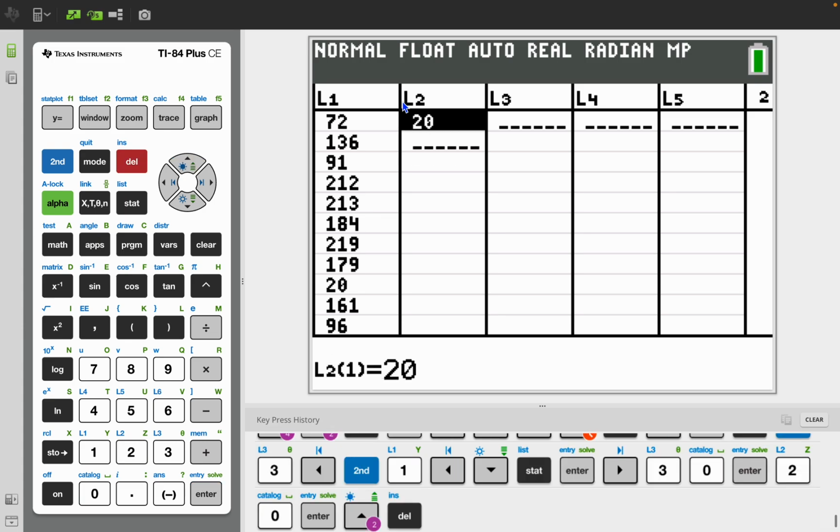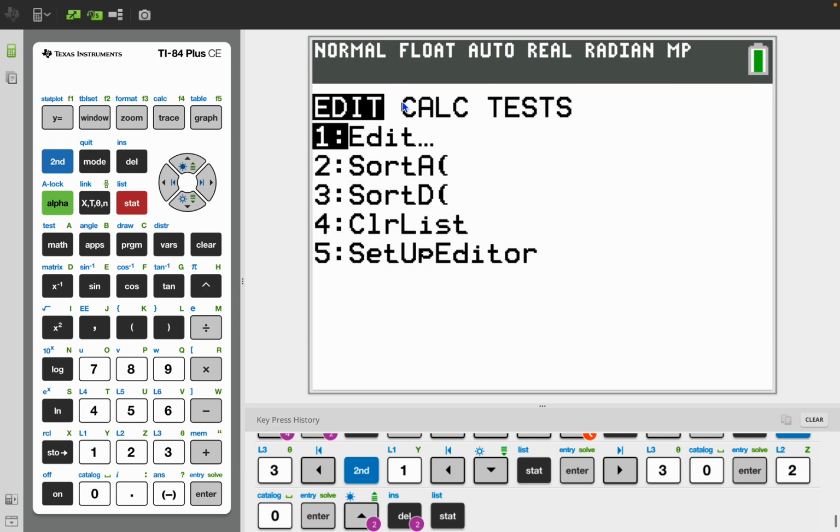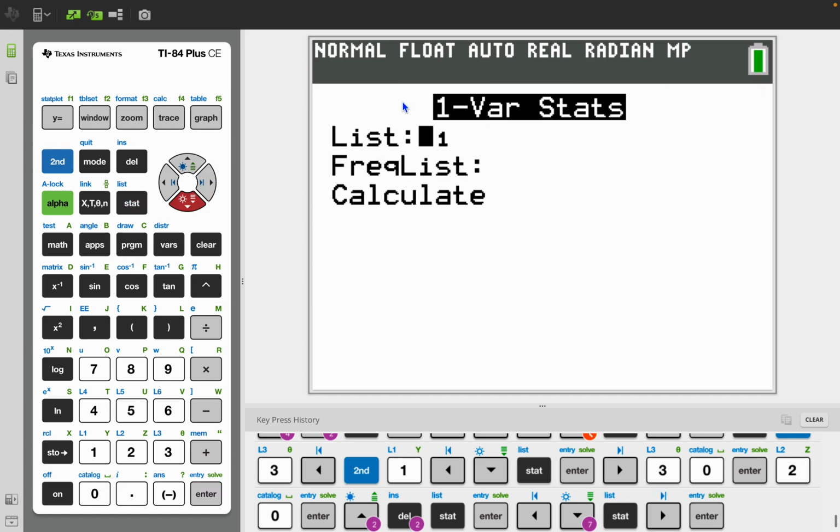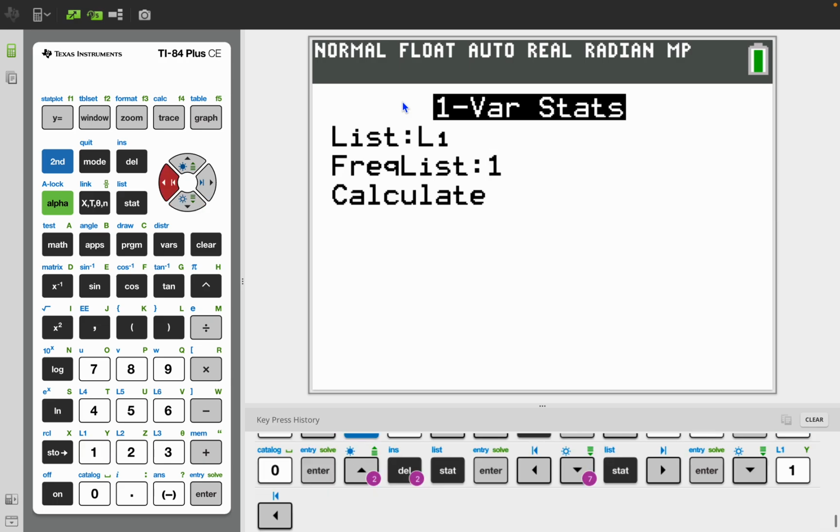That's a little different than what we're doing because each data point we entered in the list, it's just that data point. This isn't a frequency chart or anything like that. So we're going to leave that blank. Some calculators, you might have to put the frequency list at 1, but I believe in the plus CE, you can just leave it blank.